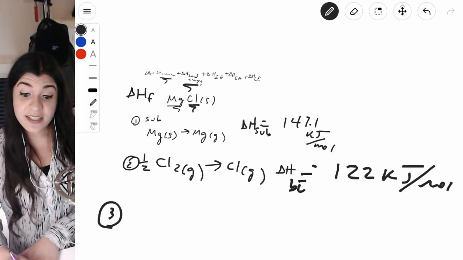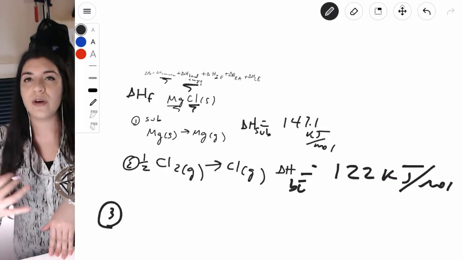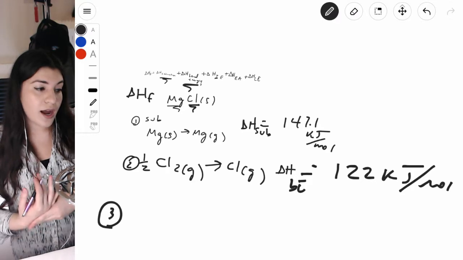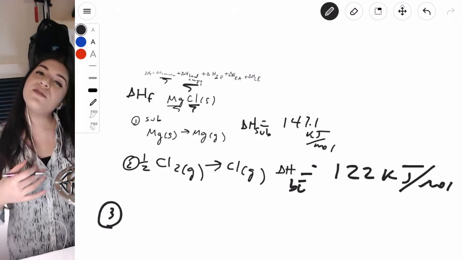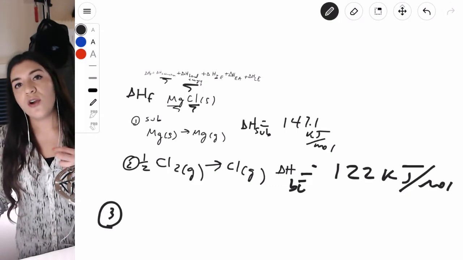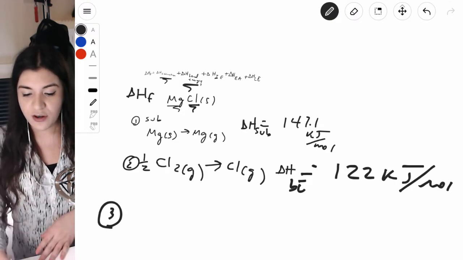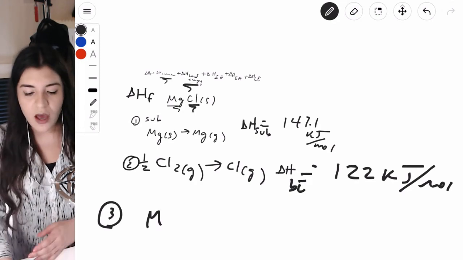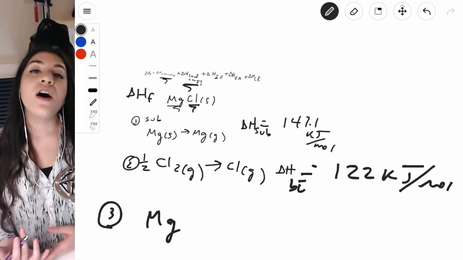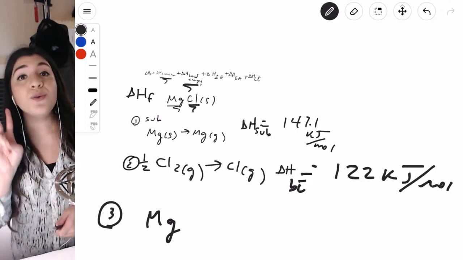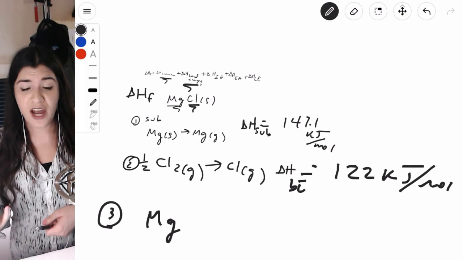The next part would have been ionization energy, which is the energy required to remove an electron. In this case, ionization energy is only for the metal. Ionization energy goes with the positive charge of the metal, while electron affinity goes with the nonmetal, the negatively charged one. Sometimes you can have multiple ionization energies. Magnesium, on the periodic table, has a 2+ charge, so there will be 2 different ionization energies. If there was only a 1+ charge, there would be only 1.